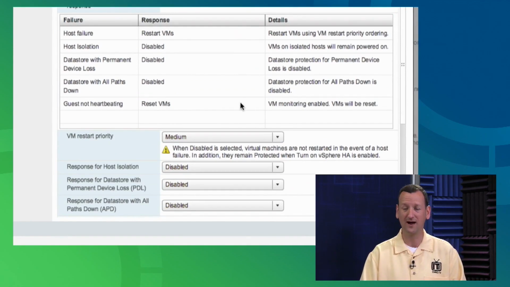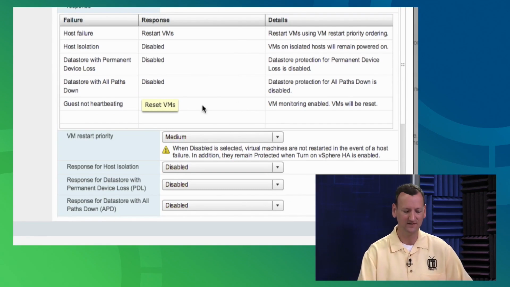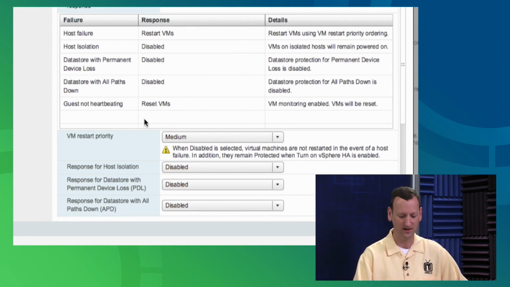And we can override all of these on the virtual machines themselves. So you can go into the individual VMs and customize and tailor it. These are the defaults that are being set up. And down here at the bottom, we can override it globally.